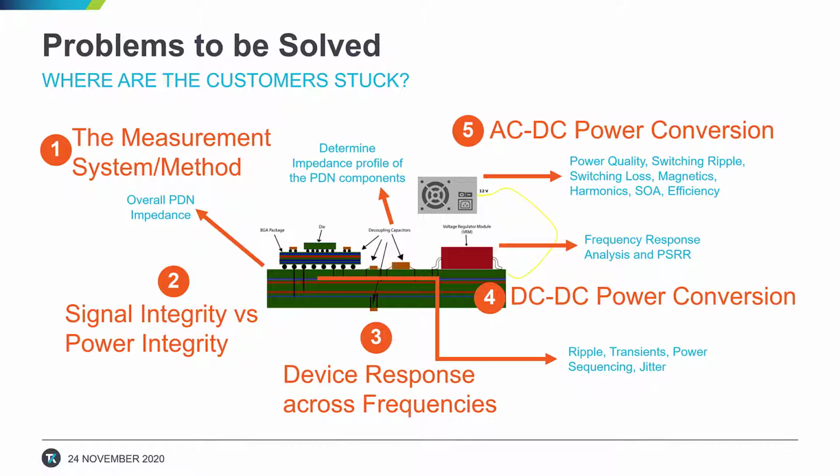The fourth is the DC to DC power conversion stage. So this is a really critical stage, of course, for any power supply. Oftentimes here you've got the final stage or the point of load type of source, and so you're making sure that the components used here are filtering out any sort of ripple or transients or noise that's coming from the upstream power support sources. And then finally, the fifth is the AC to DC power conversion stage. So of course this is usually the first power step, and here again you need to maintain optimal power quality, ensuring that any sort of switching ripple that's included here is not being funneled downstream, all while maintaining a high efficiency.